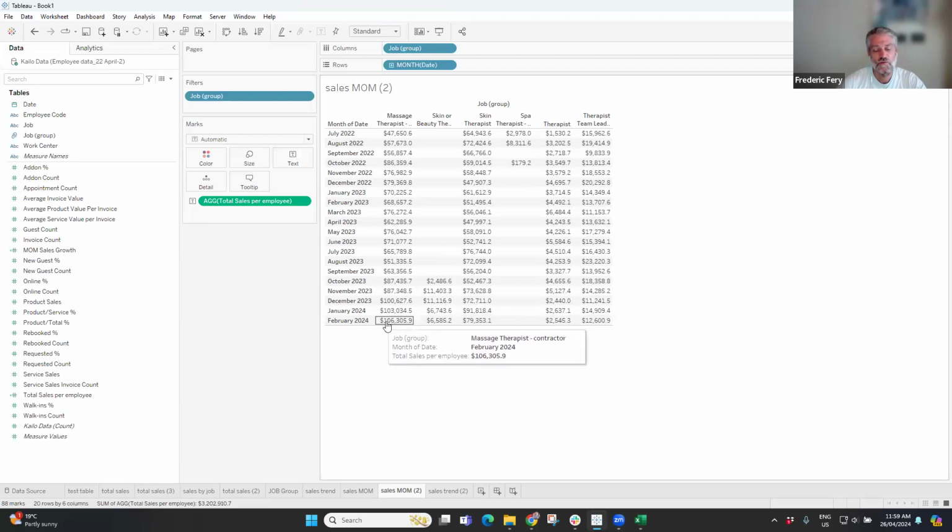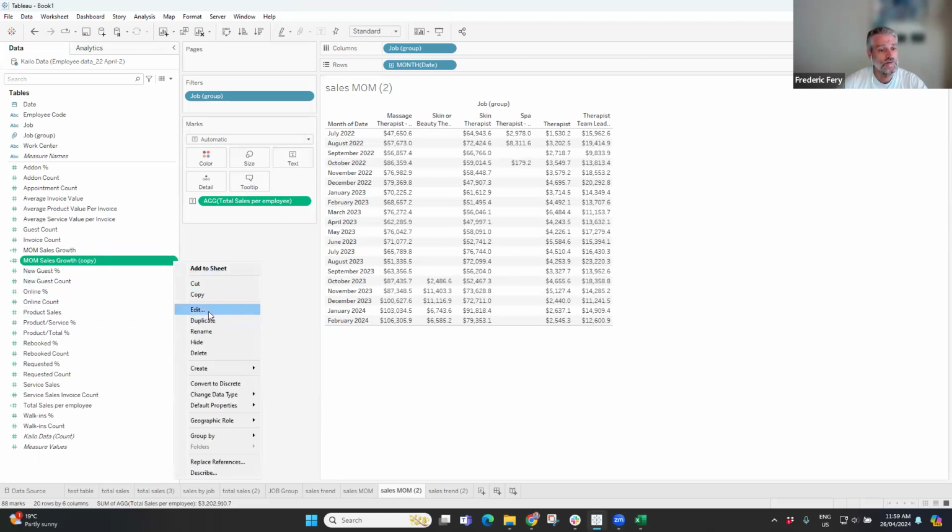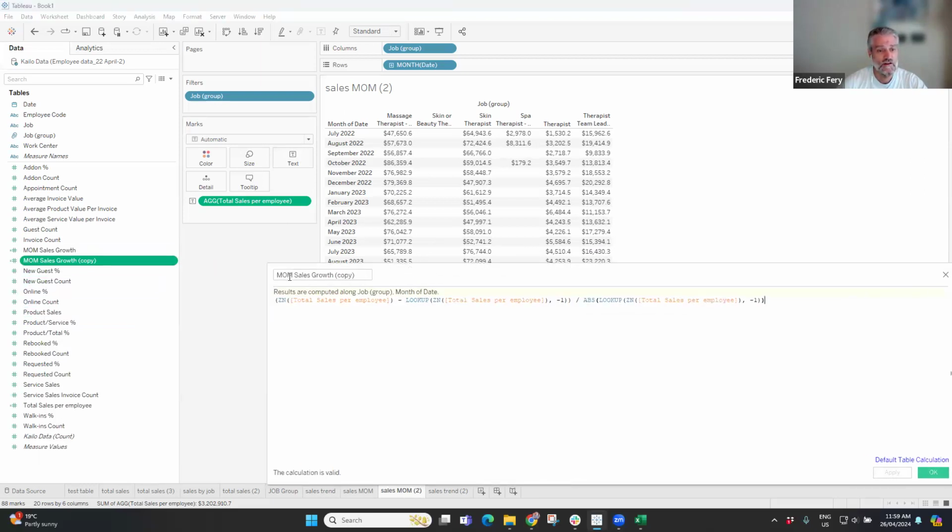Remember, so maybe we want to compare $106,000 to 68 for the Feb, or maybe the December information, the Christmas, 179. Because we've got that calculation there, what I'm going to do is duplicate the calculation there.